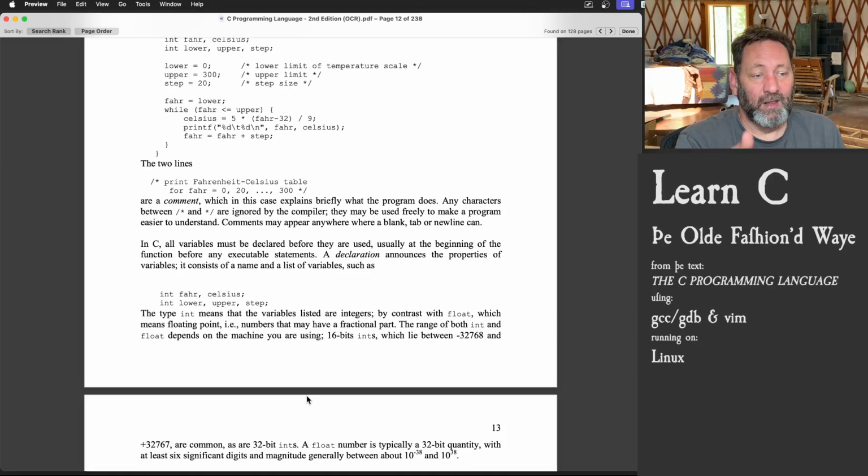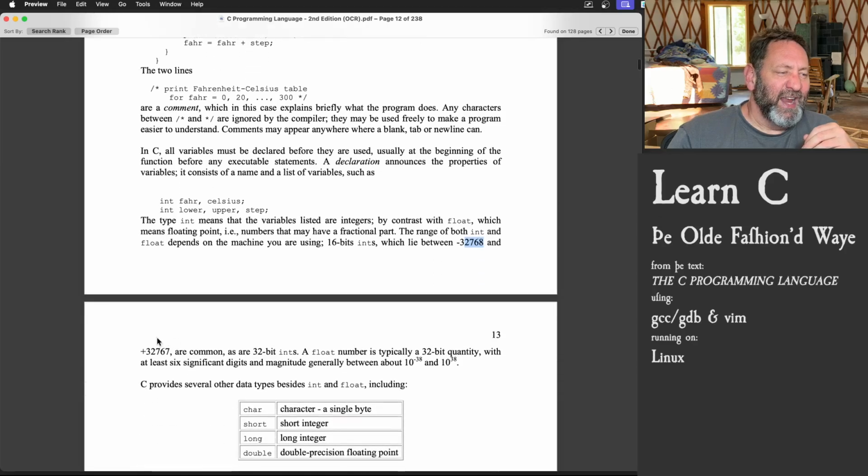16-bit ints lie between negative 32,768 and positive 32,768 are common, as are 32-bit ints. A float number is typically a 32-bit quantity with at least 6 significant digits and magnitude generally between 10 to the negative 38 and 10 to the 38. C provides several other data types besides int and float, including char for character or a single byte, right?